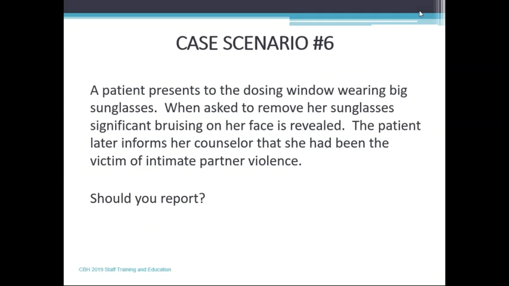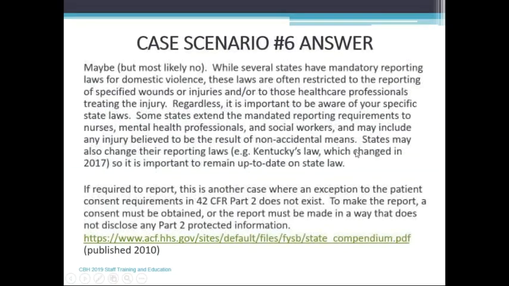All right, so we've had a few responses. A couple people have said just a straight yes. One said if state laws require reporting, then yes. Someone said it could be potentially dangerous at that exact time, I would have a conversation with her first before reporting. And a couple of people said in Idaho, because of Idaho law, no, you would not. So the response we put here for this one was maybe, but most likely no.